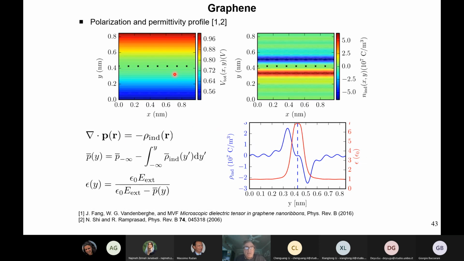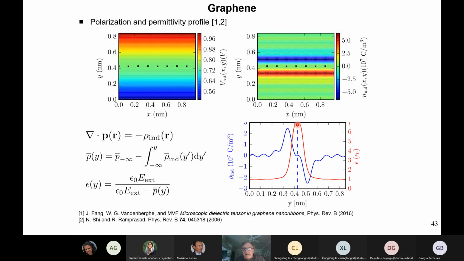So for example, for graphene, what I show here is the polarization charge that we have. This is the total potential, and this is the induced charge that you have. So the potential goes from high to low, and you see that you induce some charges. The little crosses are the atoms, the carbon atoms. And you see that the wave function is polarized, and you see what you can extract in this way by using some way to extract a position-dependent dielectric function. You see that you get vacuum, one, outside far away from the graphene, and then you reach a peak in the center of the graphene sheet and you go down.